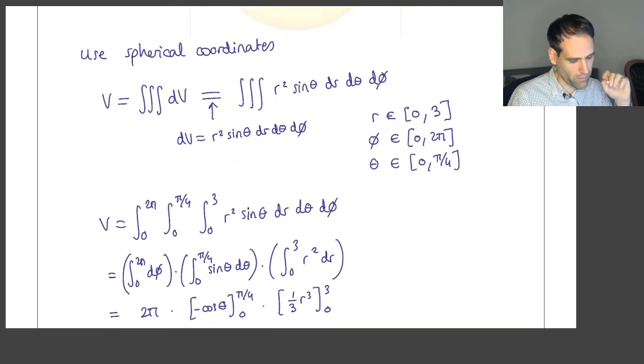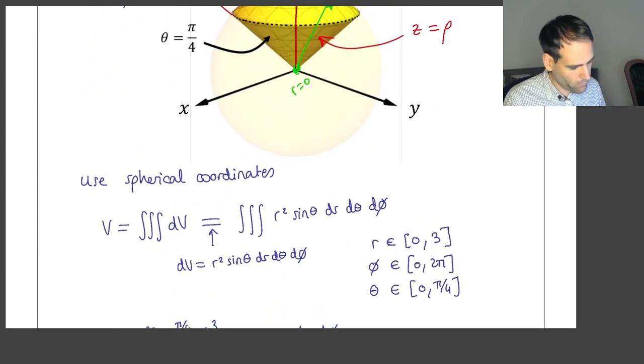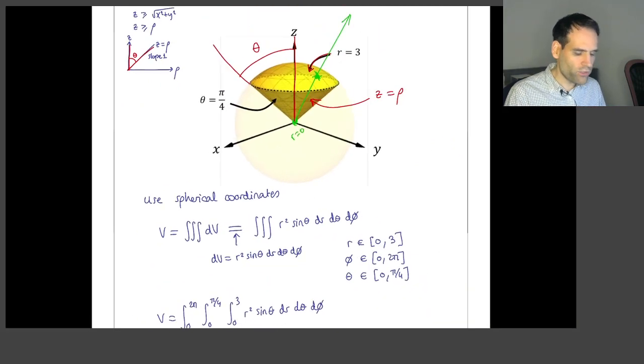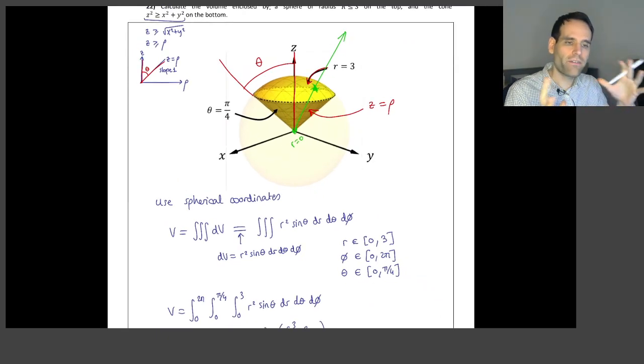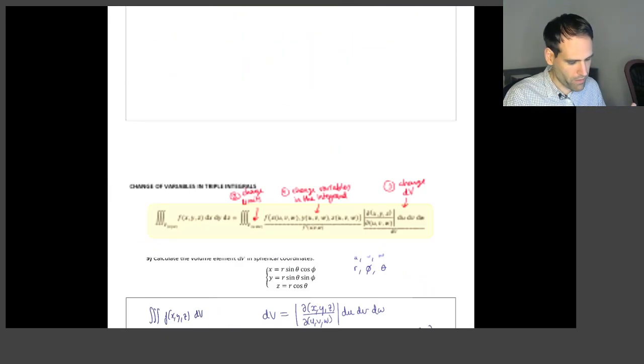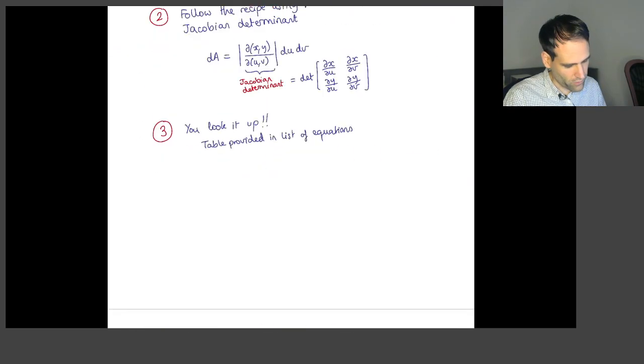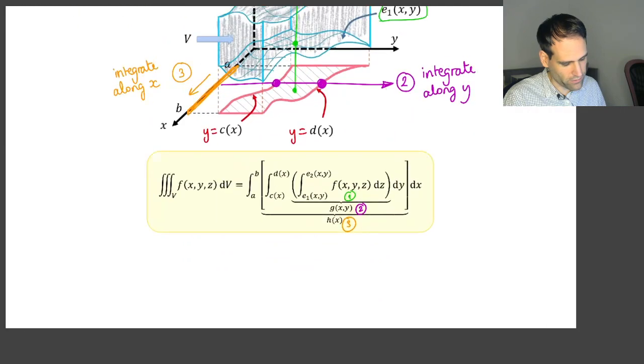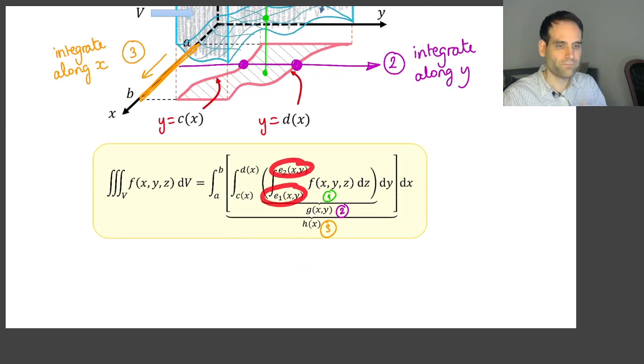So this is this problem. Notice that we have done problems in spherical coordinates where the limits are always constants. But in the same way that you could have non-rectangular regions in x and y, you remember all of this, right? In x and y, sometimes you could have non-rectangular regions, and then the limits were functions. So the same thing can happen, for example, in spherical coordinates. And I have lots of examples of that in the problems.